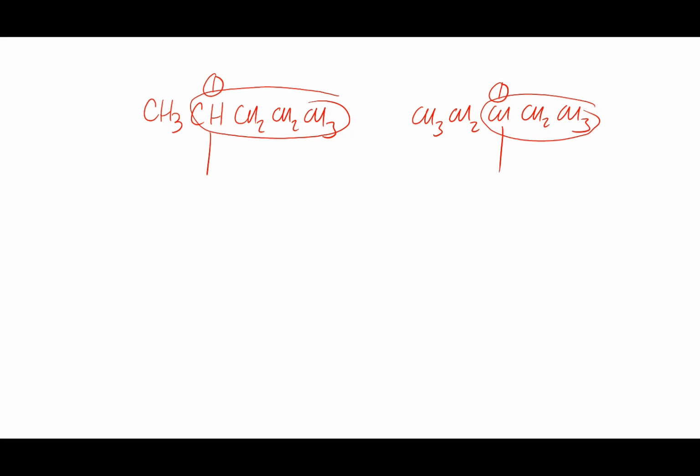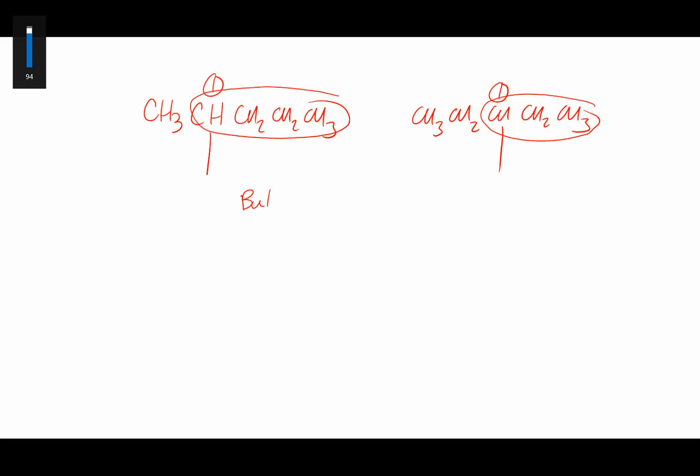Why wouldn't you include that entire top? Because that's not the rule. The rule says I must start numbering at the attachment point. What if it has one attachment point? It can't, because this entire group can only be attached by 1 carbon to something else. So then what would we do?